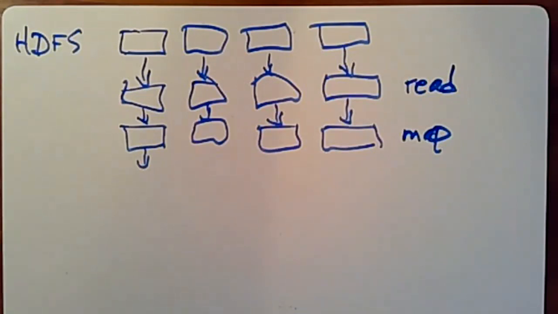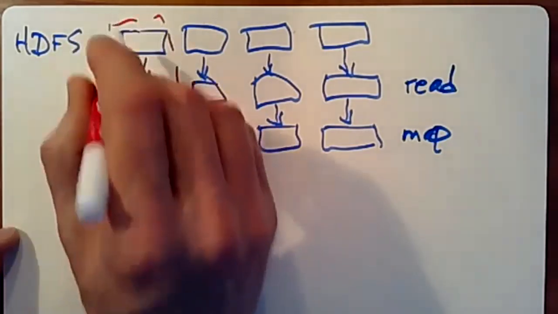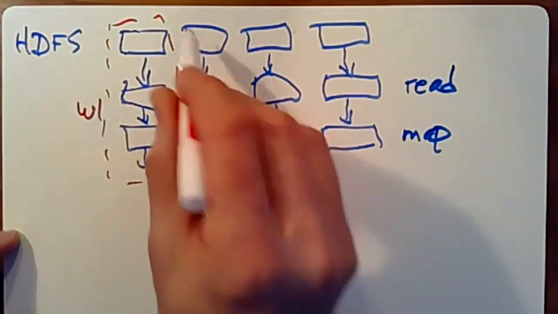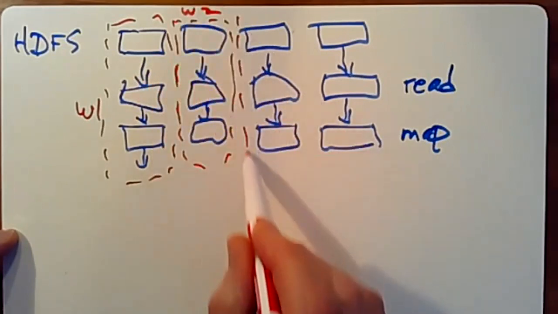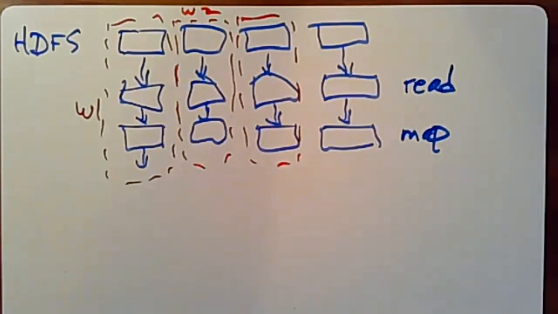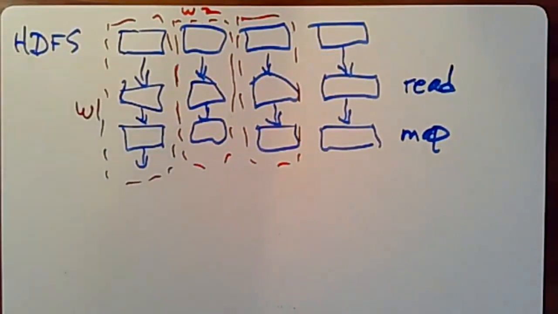Okay, so there's a question. So the first node in each chain is the worker holding the HDFS chunks, and the remaining nodes in the chain are the nodes in the lineage graph. Yeah, I'm afraid I've been a little bit confusing here. I think the way to think of this is that so far all this is happening on individual workers. So this is worker one, maybe this is another worker, and each worker is proceeding independently. And I'm imagining that they're all running on the same machines that store the different partitions of the HDFS file, but there could be network communication here to get from HDFS to the responsible worker. But after that, it's very fast local operations.